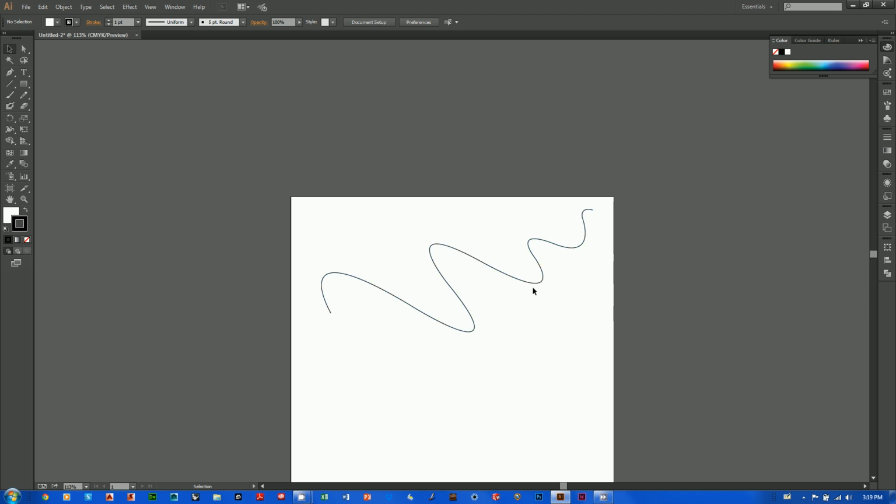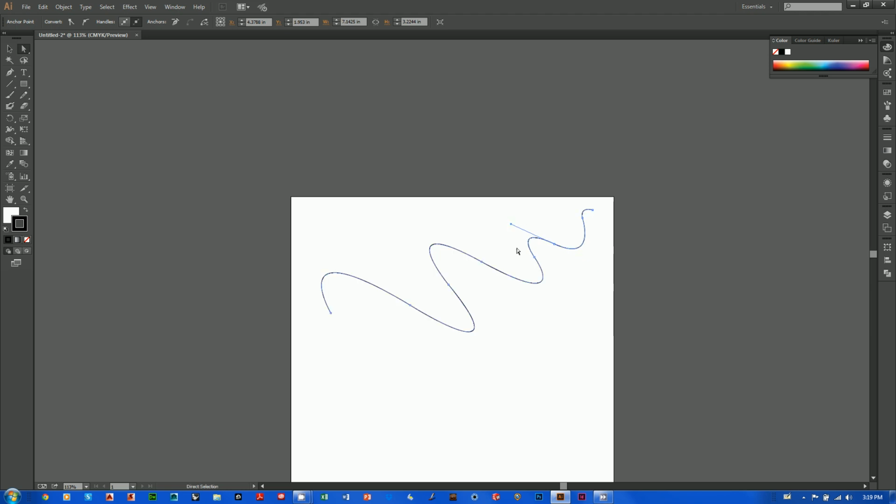Most of the transitions between all the points of this curve that I've drawn are pretty smooth, and that's because I was using the preview that I was getting to line up the sections of line work. There's a little bit of a hiccup here, and so I'll just smooth that one out. I'll just grab my direct selection tool, I'll click on the line, and then I'll just probably play with it a little bit.